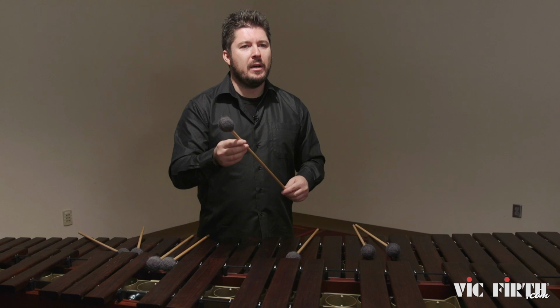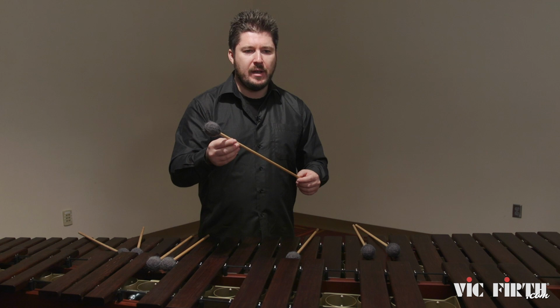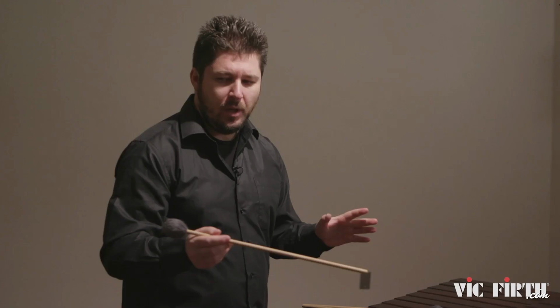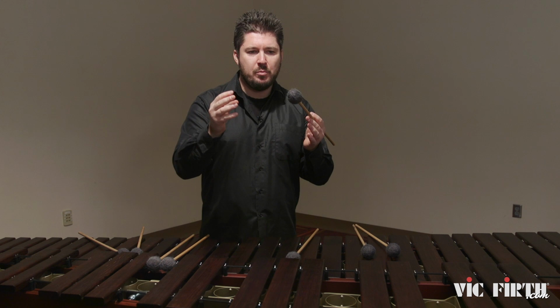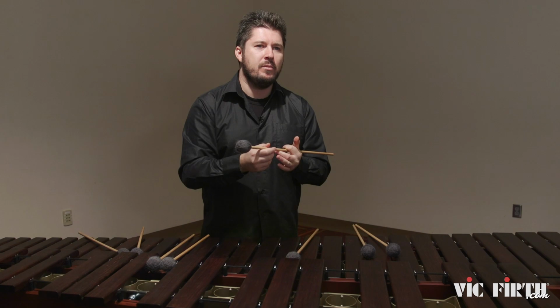This mallet is much heavier than a typical marimba mallet, and the benefit is that it creates a lot of low frequencies throughout the instrument. So even if you take the hardest mallet of the series, it still will create a nice rounded sound. And together with the mohair yarn, it creates a nice balance between articulation and the low frequencies that produces this nice round sound.